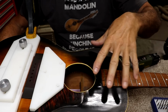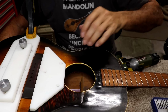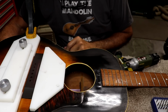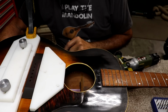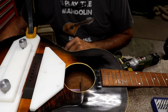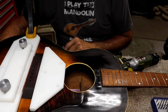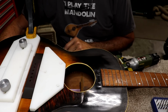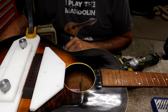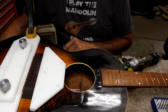It's been several days since I worked on the guitar. Weekend happened in there and all that good stuff. And I am ready to route the slot deeper. Caleb had the slot deeper at one time, but then took the top of the bridge down. So the slot is relatively shallow at the moment. I'm going to increase the depth quite a bit, about 70, 80 thousandths at least. And I think it'll be fine. The bridge has enough thickness to do that, and it still won't be all the way through the bridge by quite a bit, actually. So we'll be fine.